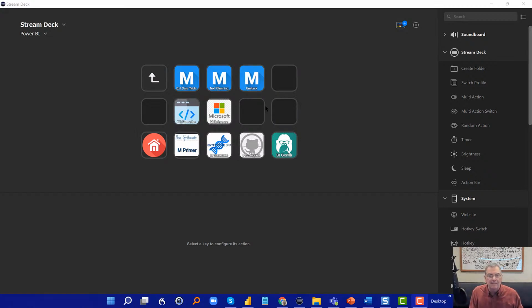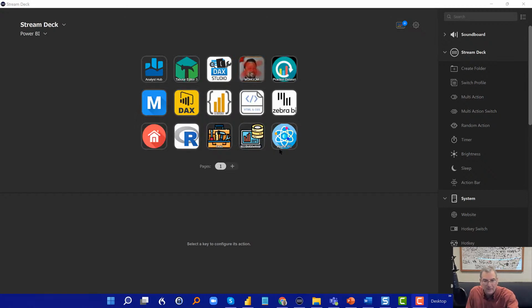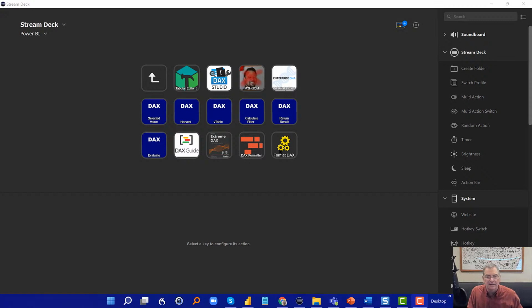In the M folder, I've got code snippets. I've got the M code formatter, the Microsoft reference guide, and then a series of websites that I find really useful, either as reference or as additional code snippets or problem solving. And then similarly for DAX, same thing: the external tools up top, and a bunch of code snippets just to enter measures and functions that I use frequently, quickly.